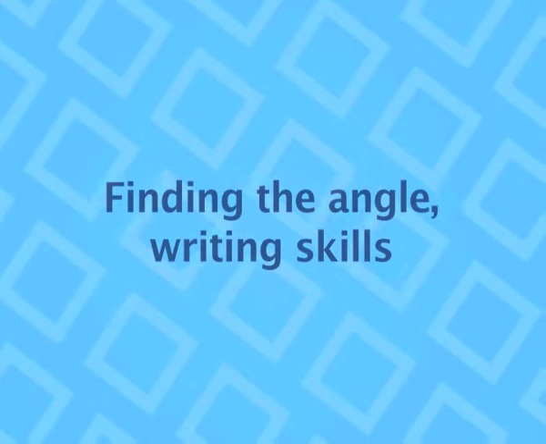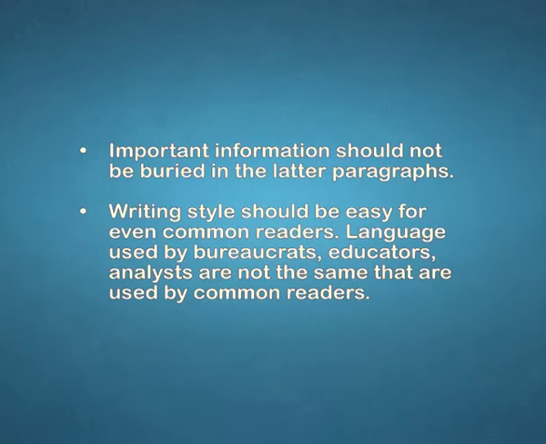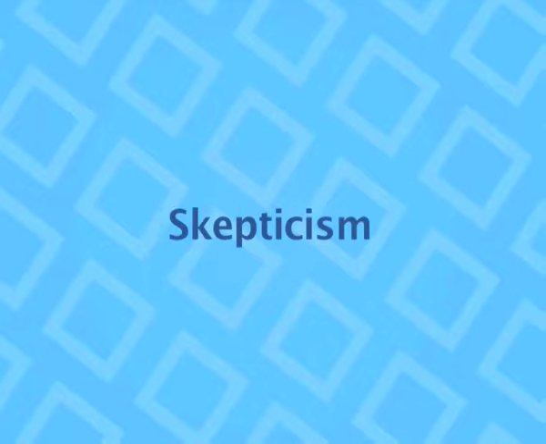Finding the angle, writing skills. A reporter should know what should be the proper structure, how to present the facts in an effective way. Worthiness of a news story depends on the angle. Important information should not be buried in the latter paragraphs. Writing style should be easy for even common readers. Language used by bureaucrats, educators, analysts is not the same as that used by common readers.